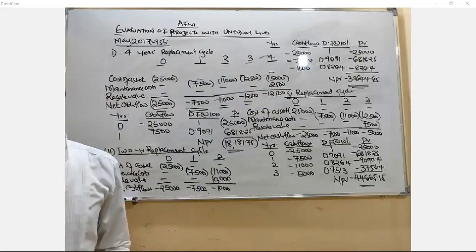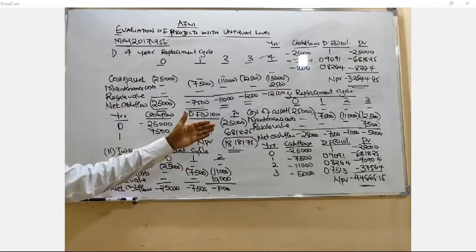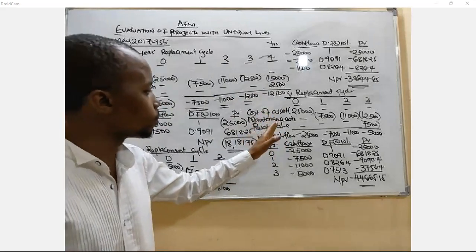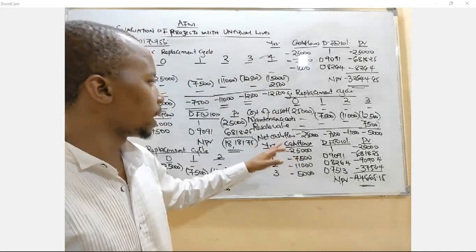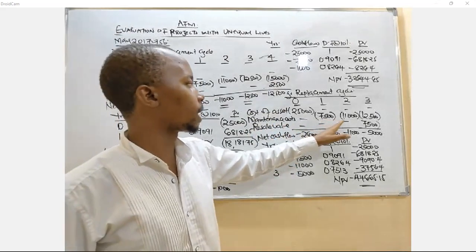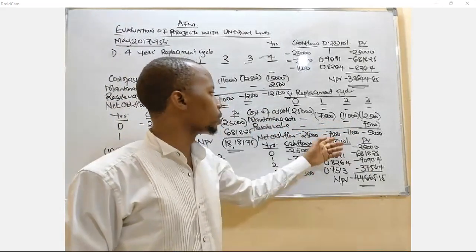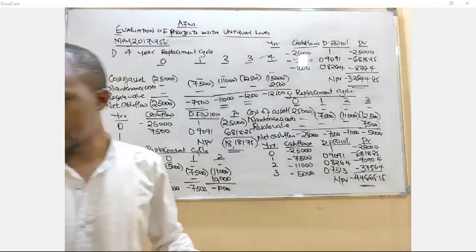And that is why you have been seeing when I'm doing the computation, if we were to come here, for example, this was year 3, and you say, can I resell at year 1? Let me capture the resale for year 2. If you resell it at year 1, you cannot resell it again.